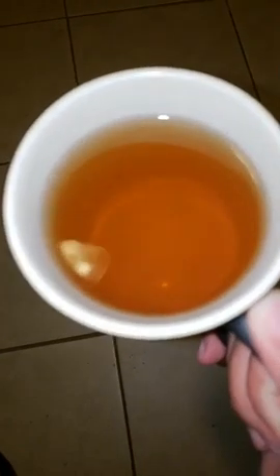I'm going to go ahead and pour some of this out. I'm super excited to taste it hot because it was really super delicious when it was cold. It's got a nice orange-yellow kind of tinge to it. Once it gathers in the cup you'll see a huge color change - it's a very orangey, copper kind of look to it. And the smell is really, really strong - it smells really tropical.